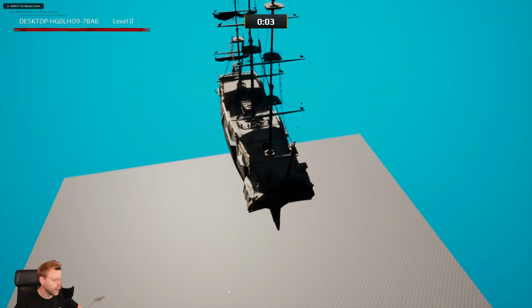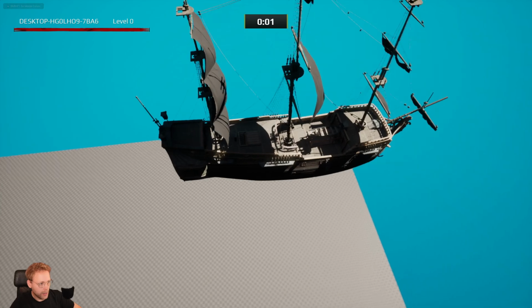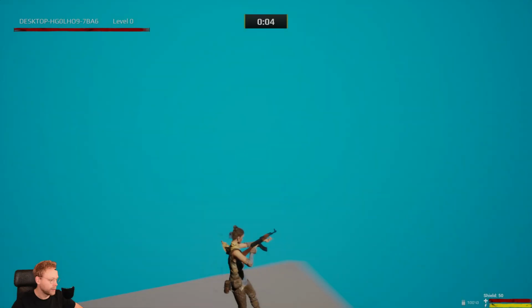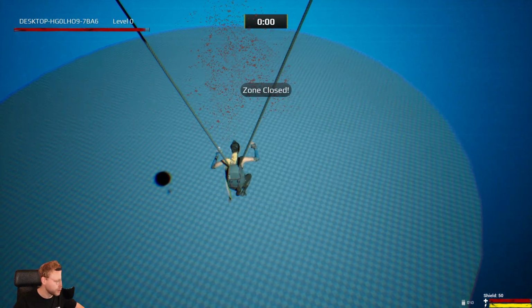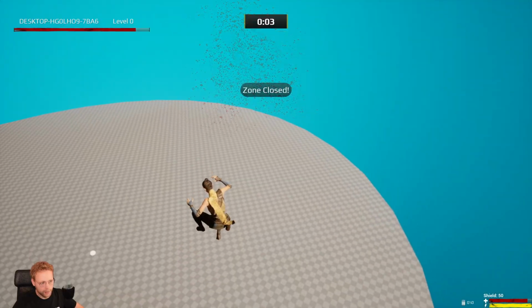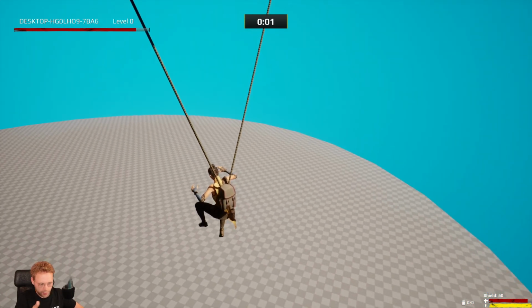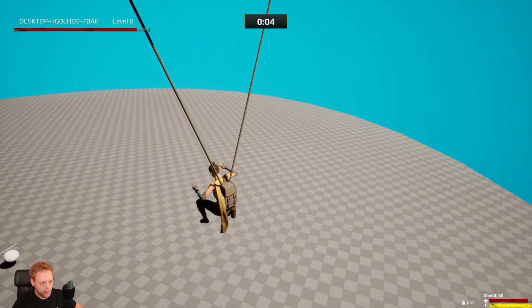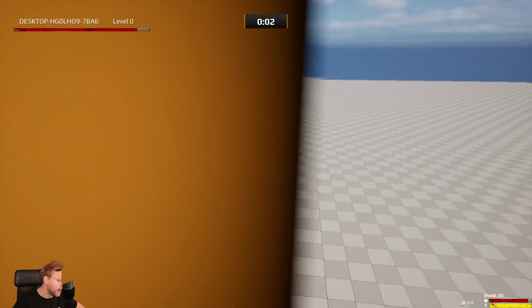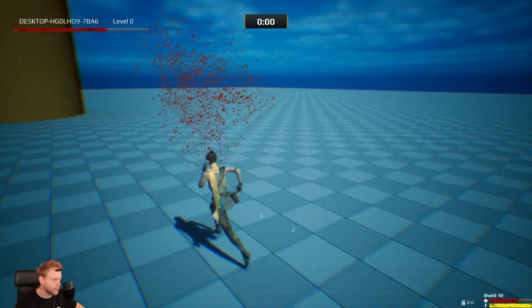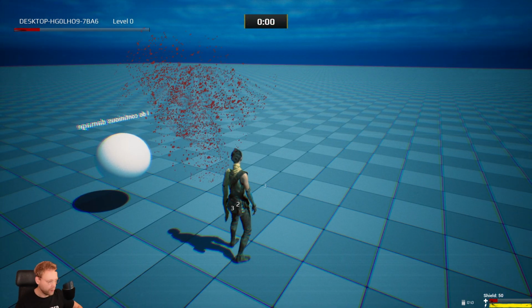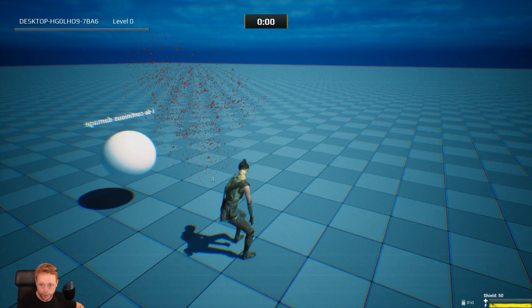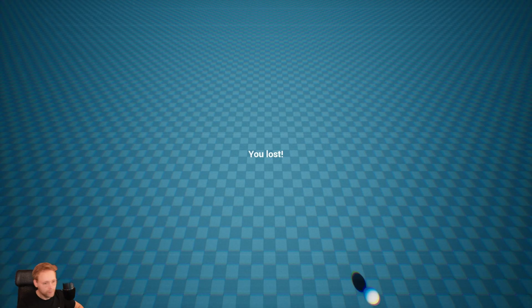So what we will do is we'll spawn in a ship. And then, as you saw, now we have a parachute. Oh, and the size of this box is getting smaller and smaller as intended. If you're outside of this box, then you will get damaged, and then you will eventually die. So that's basically how we are going to implement the battle royale. And now it says we lost.